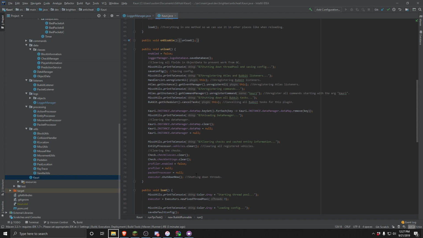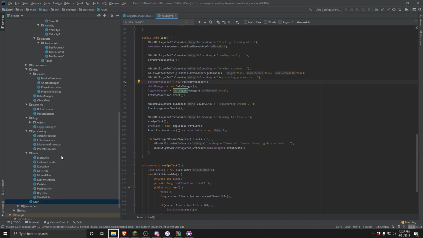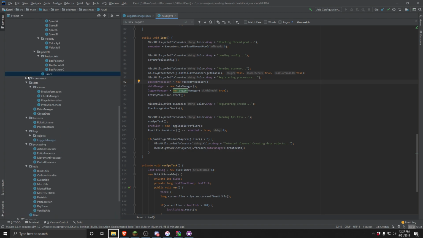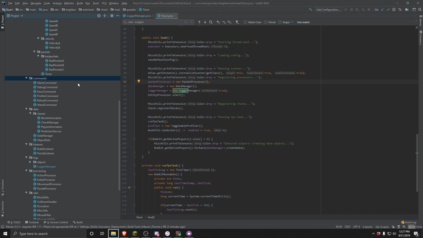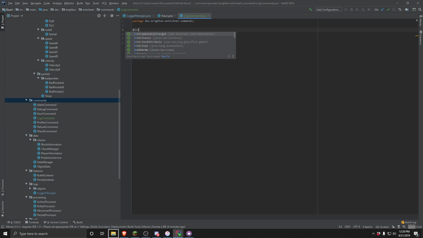Okay, we got logger manager loading, I believe. Yes. Okay. So now we can make a log command. So do we have commands? Oh, that's not what we want. We don't need to extend anything. Just do this.